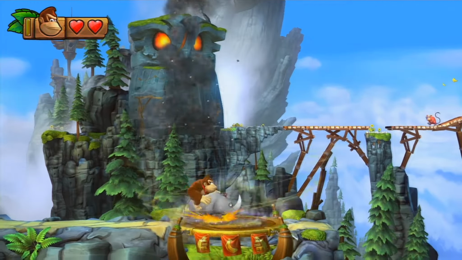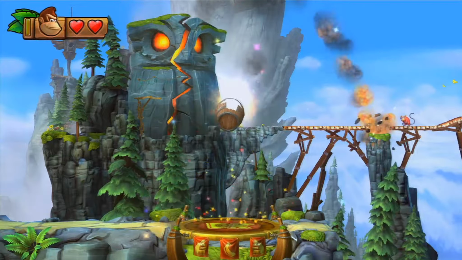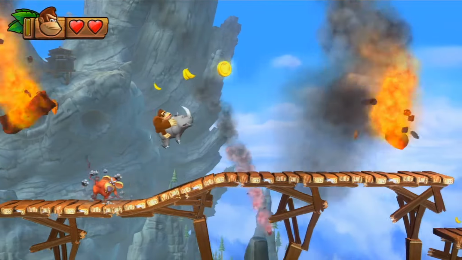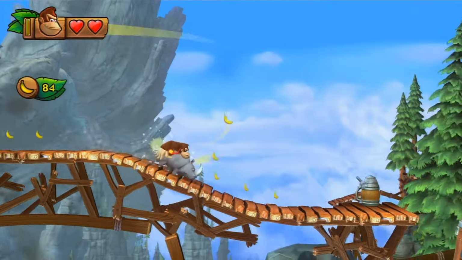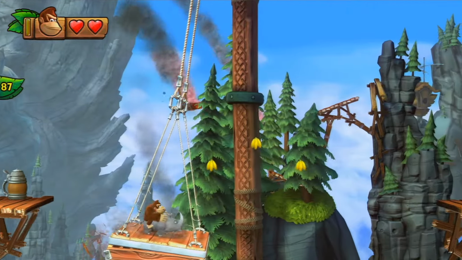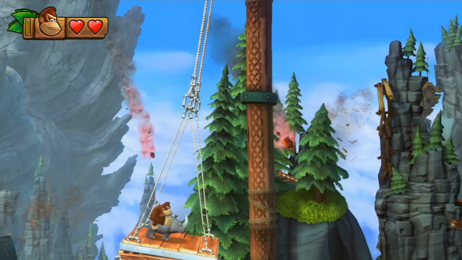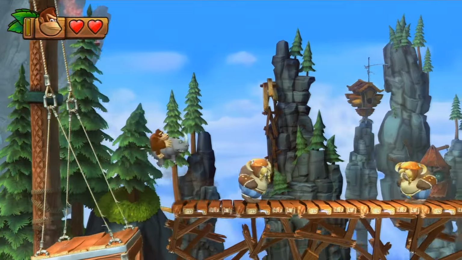So it's past the end. As soon as it's the end, you start collecting all the bananas in a row. And then that's what I believe to be the key. Oh god, I know why I fell on the hole. I was trying to use Dixie's hover. Huh. That silly guy.